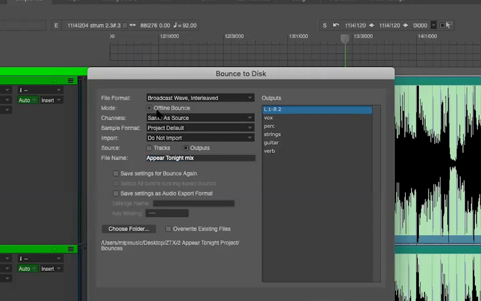But some people say, hey, I want to listen to it as it goes down in real time. So that's what this option's about. It'll just bounce it, but it's almost like, remember Pro Tools for all those years where you would just listen to the bounce? That's what it's like. But it's still not going to choose to use the offline resolution.